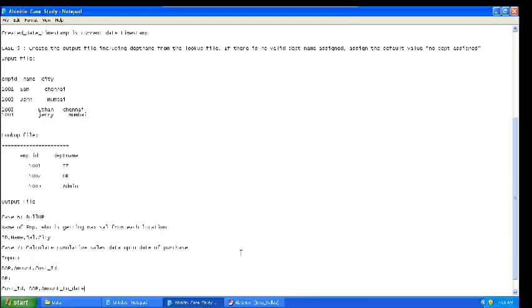You can include that in the recommended line: calculate cumulative sales amount data up to date of purchase for each customer. Do you want to try this on your own, or what do you want to do?